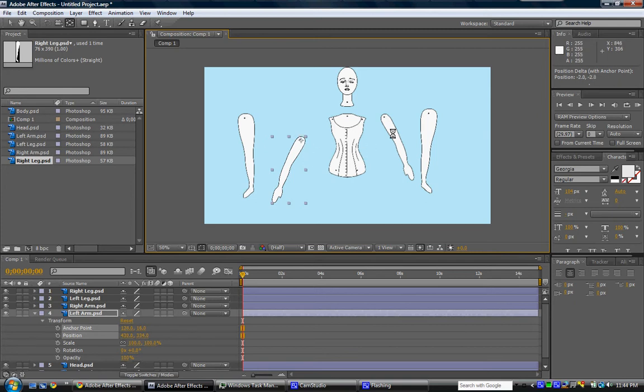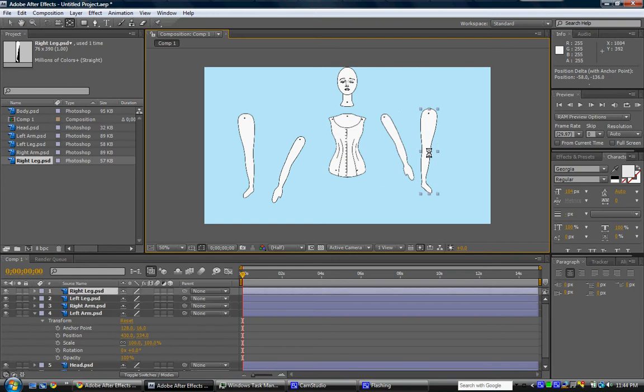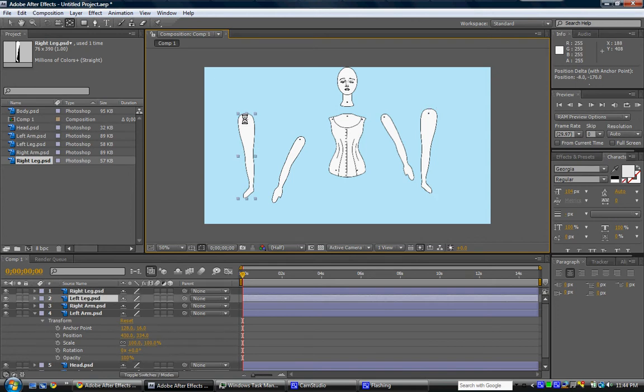I'm actually going to move it down a little bit more just so we have a little bit better movement. And so we're going to select this arm. We're in the same tool already. I'm just going to move the anchor point up and set it right where I think it should be. The leg, same thing, just move it up, set it there. And the other leg, you get the idea, and the head.